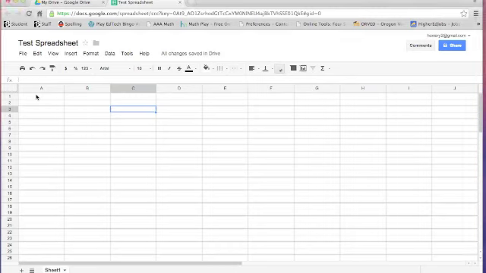Inputting information just requires you to select a cell and double click on it, where the text area will then become active. The cell begins to expand a little bit, and then your cursor is available. Up above, you'll see a text area that will show exactly what you're typing in whatever cell you're in.